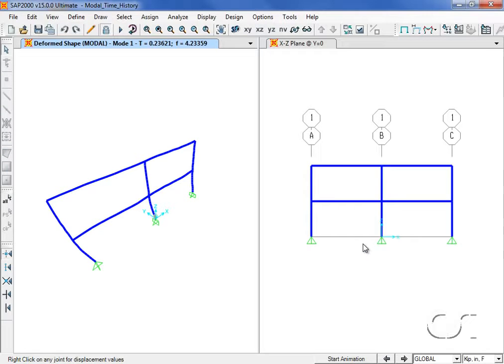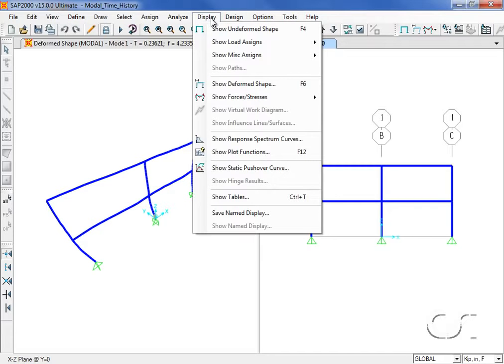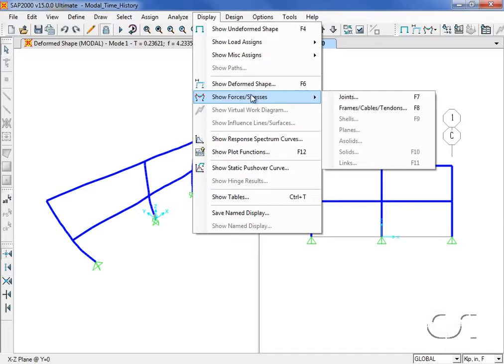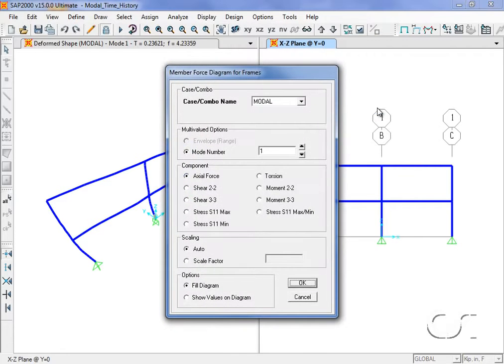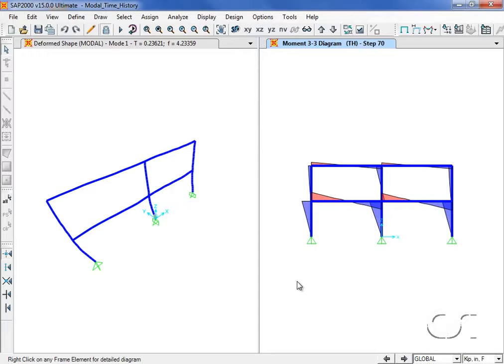With the analysis complete, we have numerous ways to display the results. We can display the member forces on an individual time step basis, in this case 1.4 seconds, and then easily toggle to any other time step.